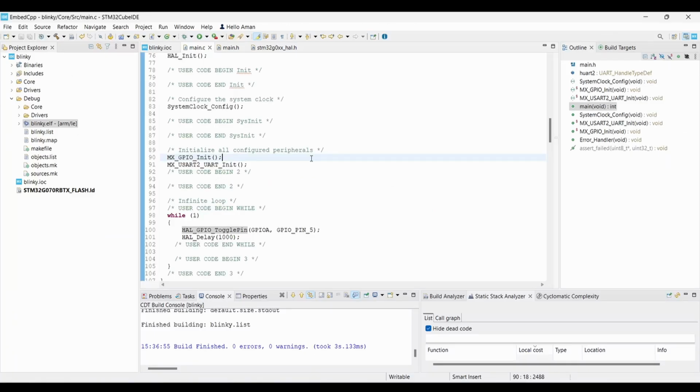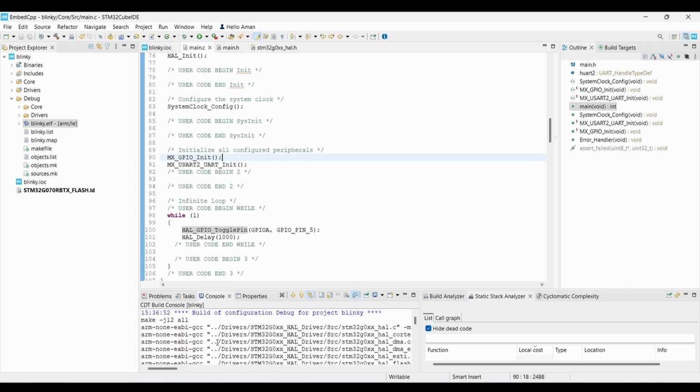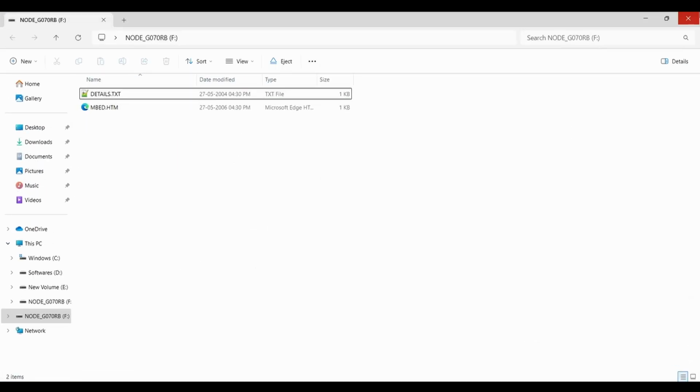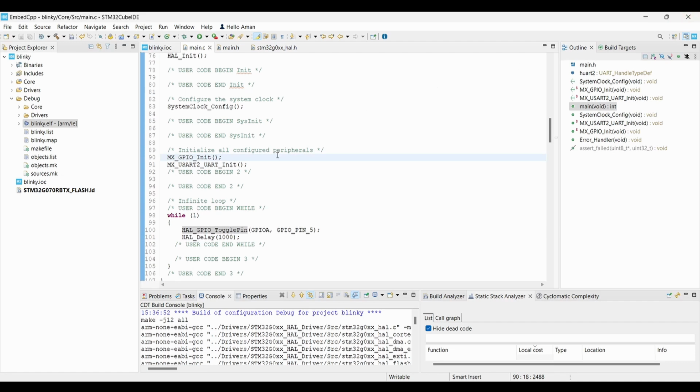Then coming to our STM32CubeIDE, since we have built the project and it is showing no error over here, we can connect our board. Okay, so it is connected. Now we can run the project or debug the project. If you are facing some problems, then you can go into the debug perspective, or if you want to directly run the application, then you can go to the run option. I will be discussing the debug perspective in more detail. So now let's run the Blinky project.